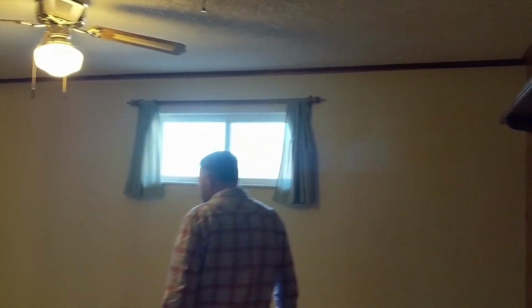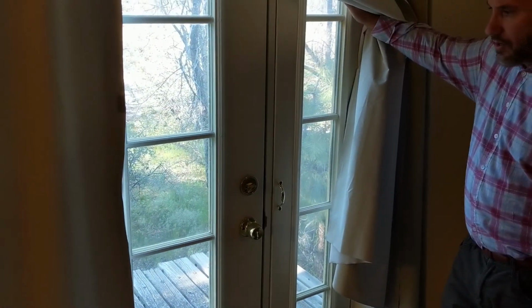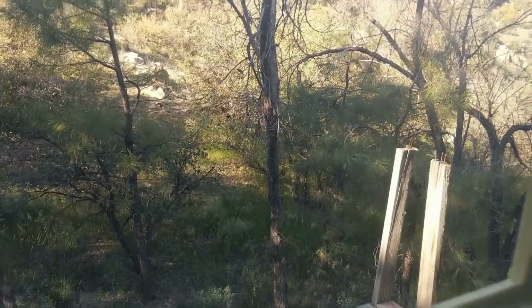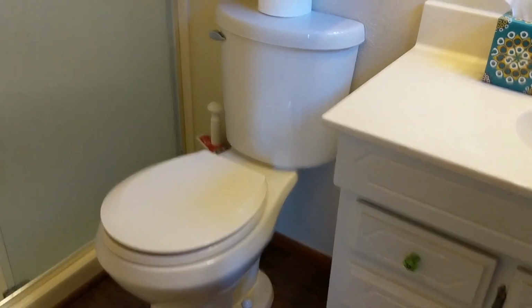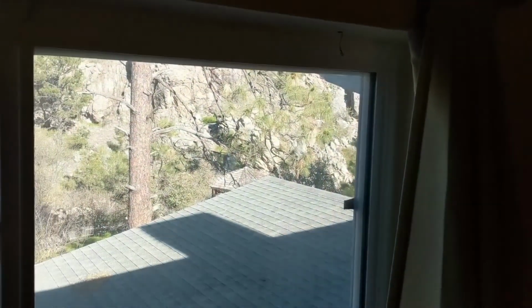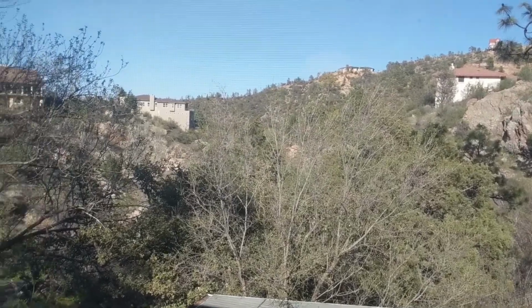Come on in, the master bedroom. Decent sized master. There's actually access to the exterior. This deck here, you wouldn't want to be on right now, but it is something that somebody could go back and redo the deck when they own it. It definitely has potential here as well. And then again, original master bath with a little bit newer vanity. But if you look at it, it's slightly remodeled, not done recently. It's been done in the 1990s. And again, out this side here, there's tons of potential for a view or a small deck if somebody wanted to build one out this side instead of the other, because this opens up to the creek on that side.